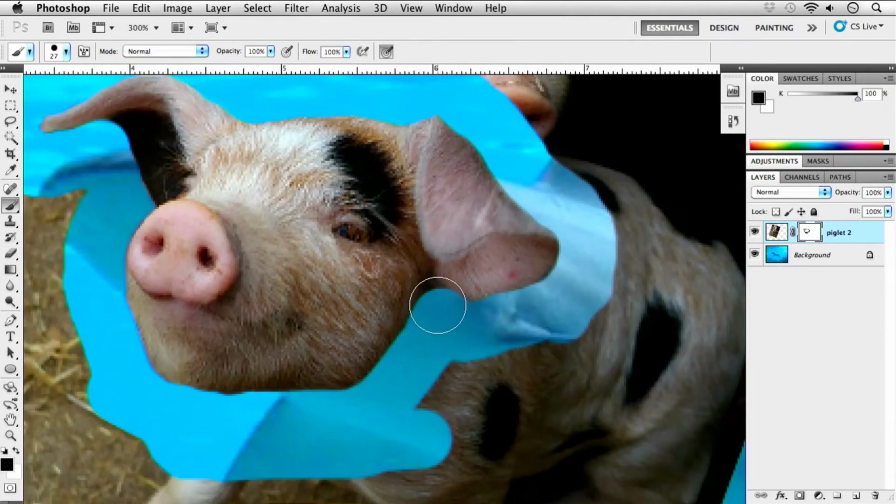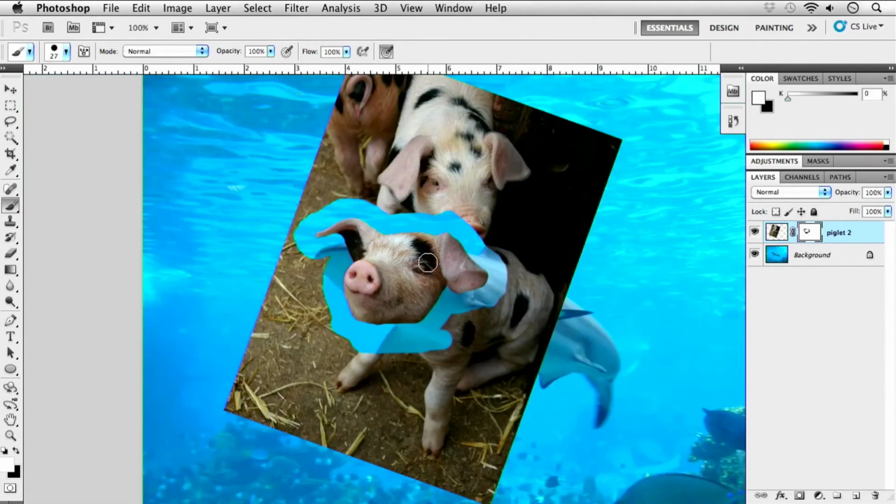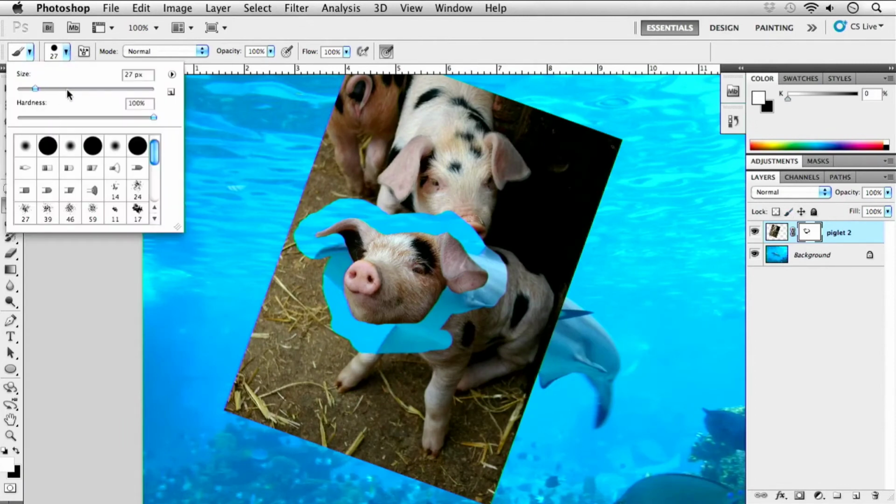I'm going to cut into the ear just a little bit right here. Do that same method. Alright, I like that. And now remember, all that art is still there, so if we want to brush in any of this fur texture, any of these spots, that should be relatively easy for us to do. But I'm going to get a bigger brush and get rid of the rest of this really quick.